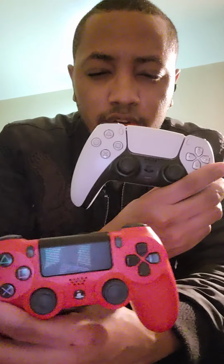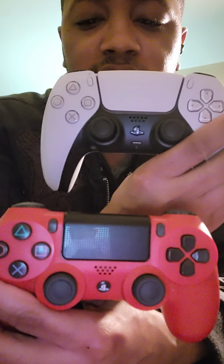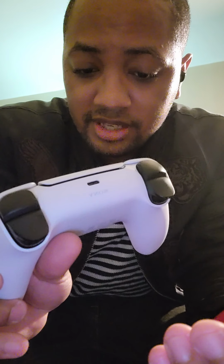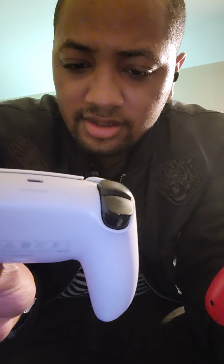And now we're going to compare it to the DualShock, DualSense versus DualShock. And, I mean, it's a little bigger. I would compare it to the Xbox One or Series X or S controller. It is slightly bigger in that department. And, you know, it's actually pretty comfortable. I would say it's a little bit more comfortable than the DualShock 4.